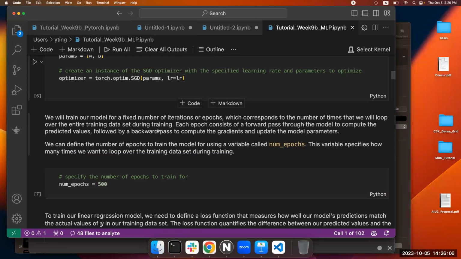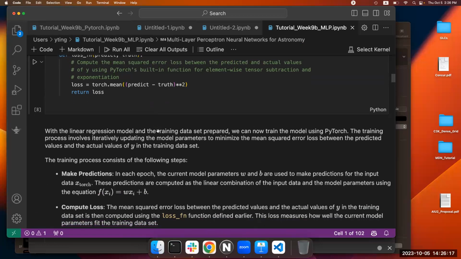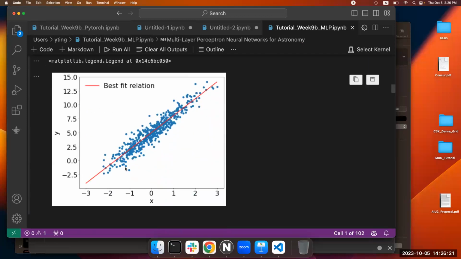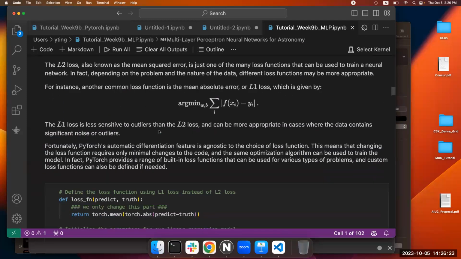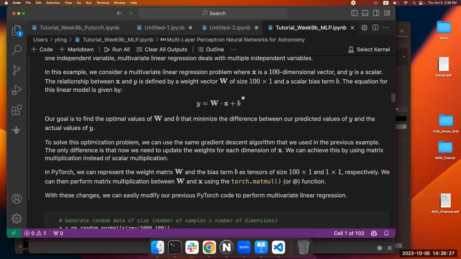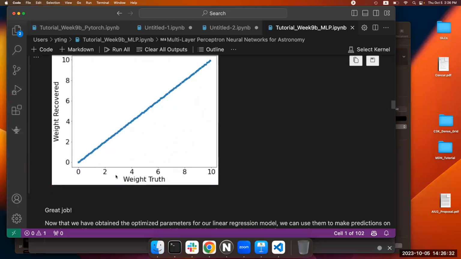In many cases, it's very hard to write down a very compact SciPy function because you want to build a model bit by bit. But PyTorch is very good at that. So you can think about this as an optimization function, right? So the first part we just fit a line, which is what we have done. And then you can expand this into multivariate linear regression. So WX plus B is also the same few lines of code, right?